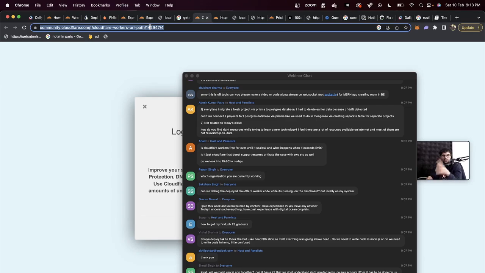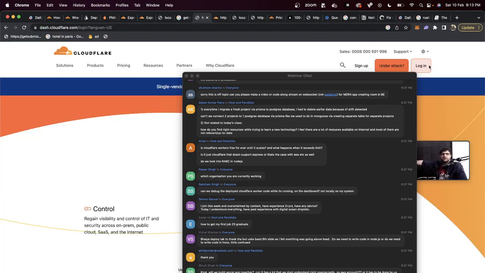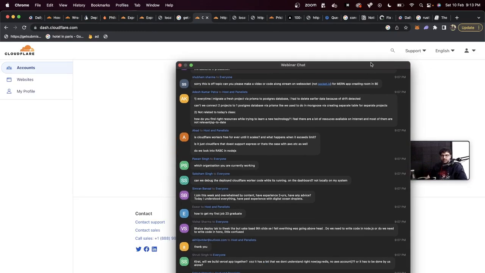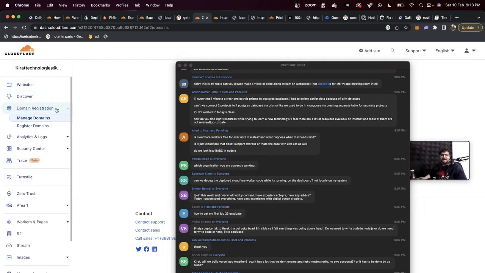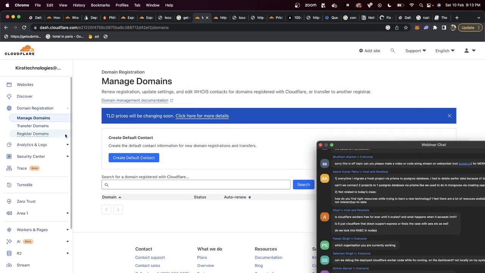You don't have to go to the dashboard and look at the logs. You ideally want to dump all the logs somewhere. There are many tools that let you do this. Datadog is a famous one. New Relic is another famous one. Sentry is a famous one. And you can look at the logs there. You can still look at the logs here as well if you want.